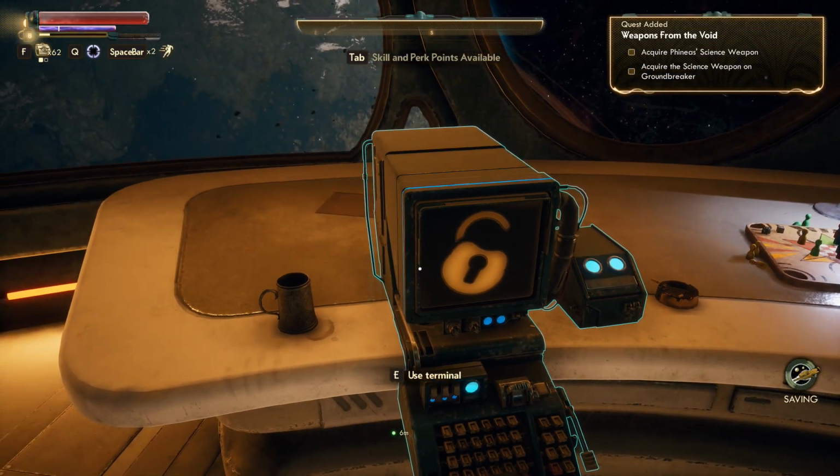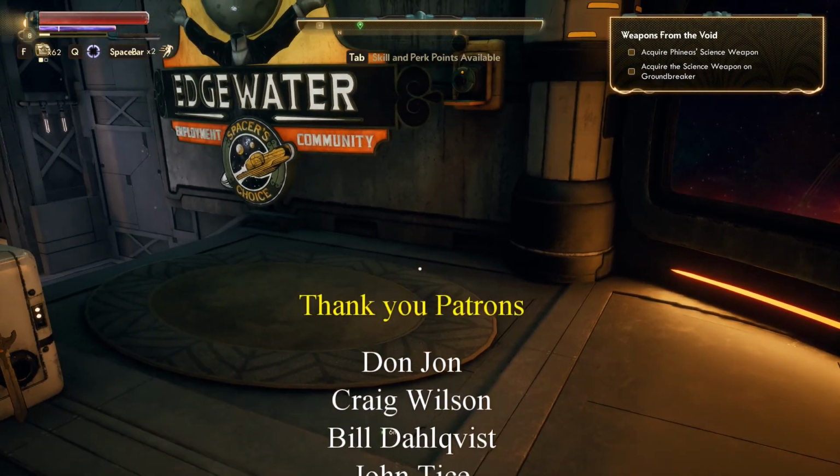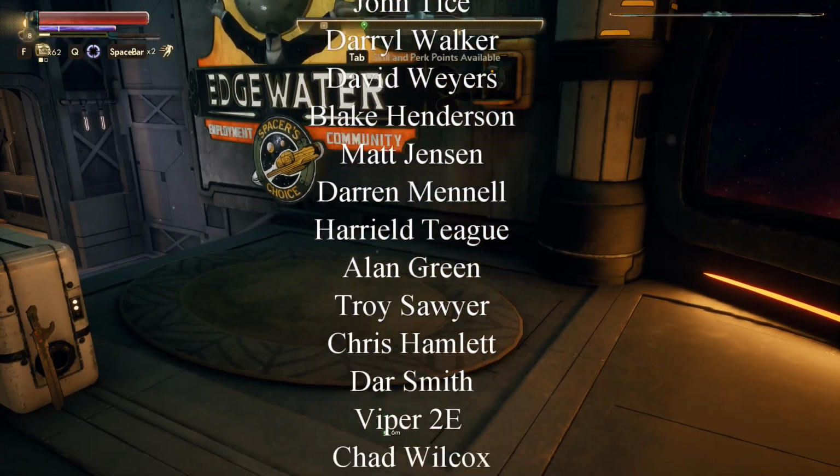All right. So we've got a couple of new quests. Acquire Finish's science weapon and acquire science weapon on the Groundbreaker.